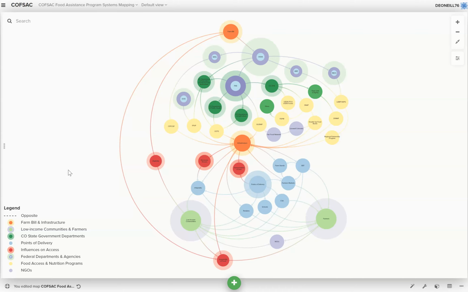So yeah, please take your time and move through this systems map as much as you can and get a better understanding of how everything works within each other and how the system moves and what the relationships are. Beyond that, this was built to do a gap analysis to inform leverage points that we would use to come up with a list of policy proposals. And so really the purpose of this map was to illuminate that complex nature of the food assistance system and to assist with the identification of all the gaps that we list in our deep analysis.